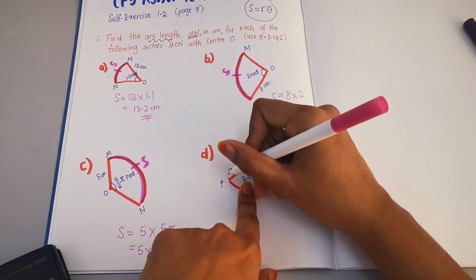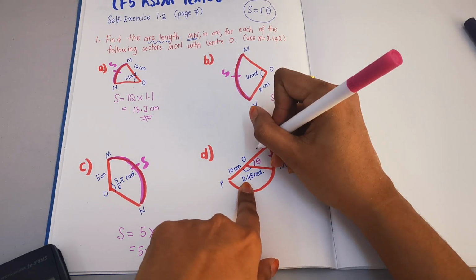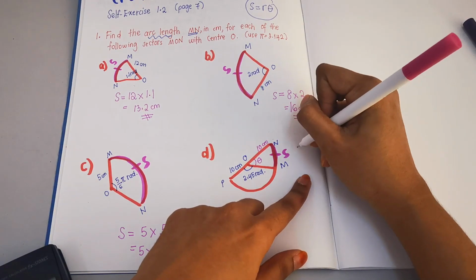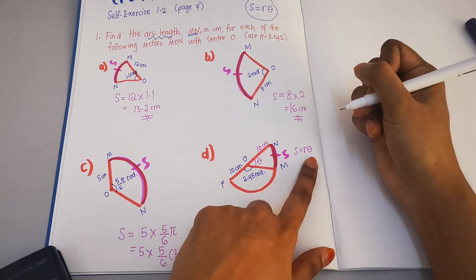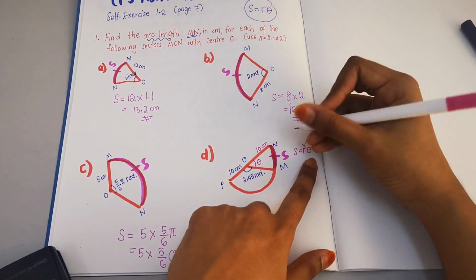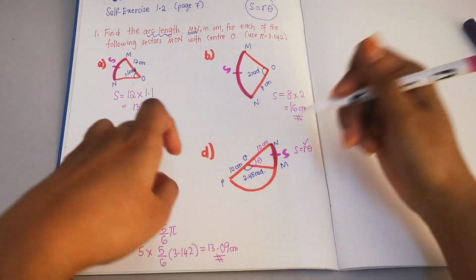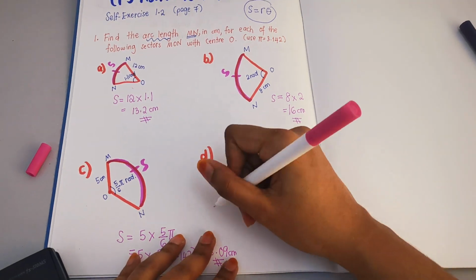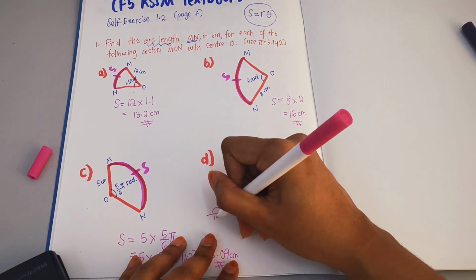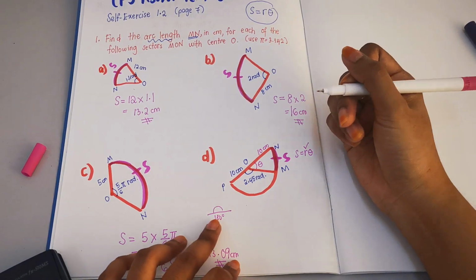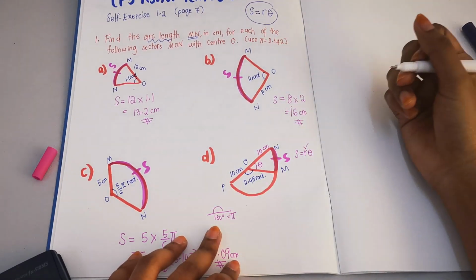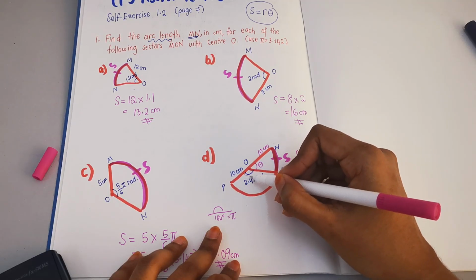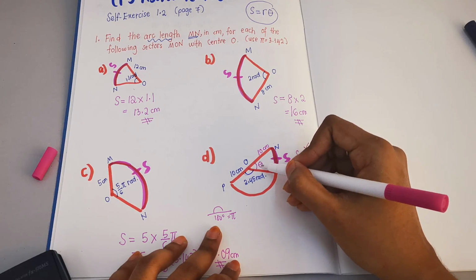Of course the radius we know. If here is 10 centimeters, this one is also 10 centimeters, so the radius is checked. Our formula has the radius, but we don't have theta. So how to find theta? You have to recall that a straight line is 180 degrees, and 180 is actually pi. So we take 180 minus this part, and we will get the theta we are looking for.